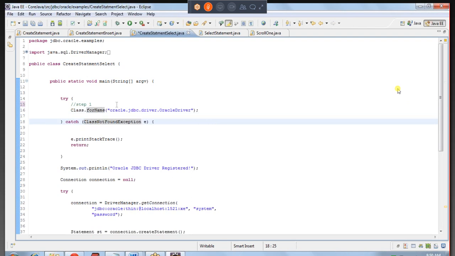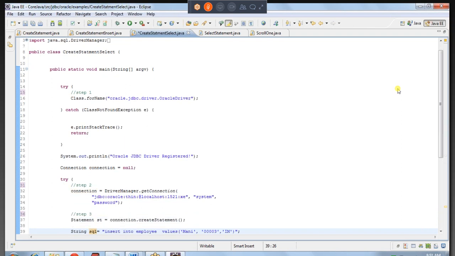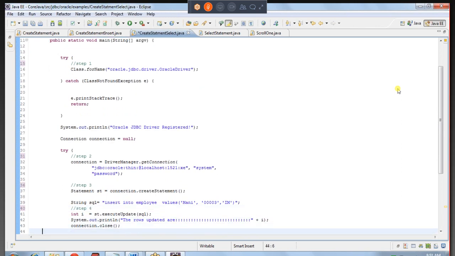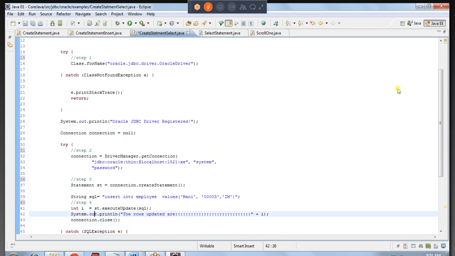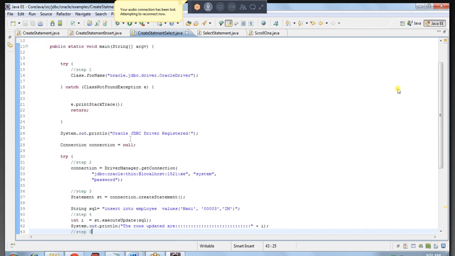So that you can recollect it whenever it is needed. Step 1 is loading and registering the driver. Step 2 is getting the connection object by using the URL and password, and step 3 is creating the create statement or the prepare statement. Step 4, execute the query, and step 5, closing the connection object. So these are the steps involved in getting the connection object and closing it, in the connection of JDBC using the JDBC API. Once you execute this, it's been inserted, right?